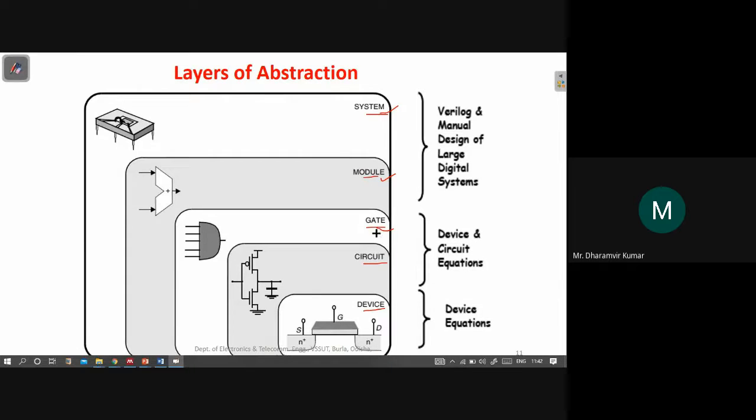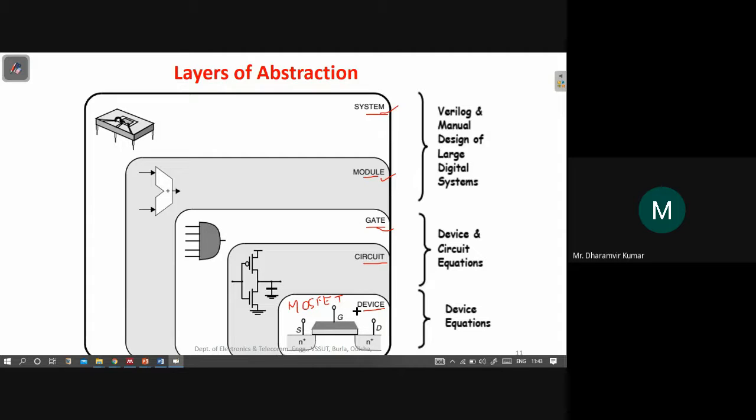For example, look at this device. We know what kind of device it should be. It should be a MOSFET, a kind of transistor. Most of the time it is going to be a MOSFET, which can be an N MOSFET or a P MOSFET. Basically the device is some kind of field effect transistor. The device in VLSI refers to a transistor. It may be an NMOS, it may be a PMOS.